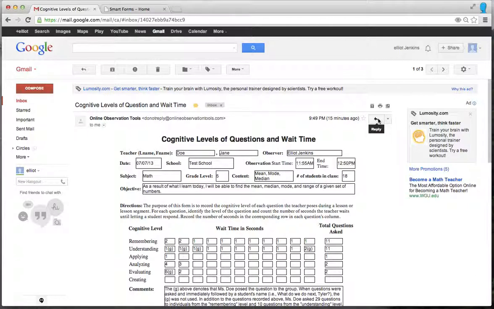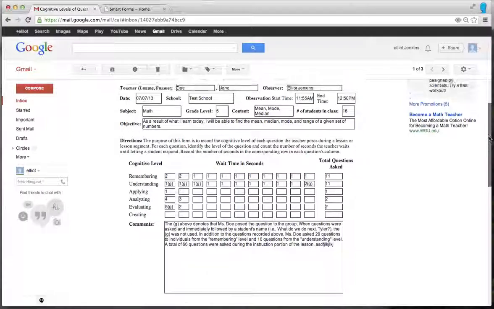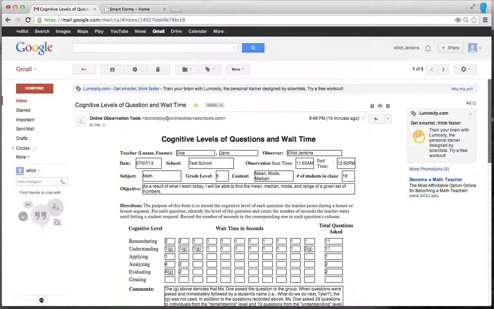However, if I'm looking to type several paragraphs, it will skew the printing just a bit, and more than likely, depending on the form, it will print to 2 pages. So if you're looking to type several paragraphs of text, my recommendation would be to go ahead and forward the observation tool to the teacher, and then send a separate email typing a couple of paragraphs worth of text. So this teacher would receive that information first, followed up by the data collection tool.